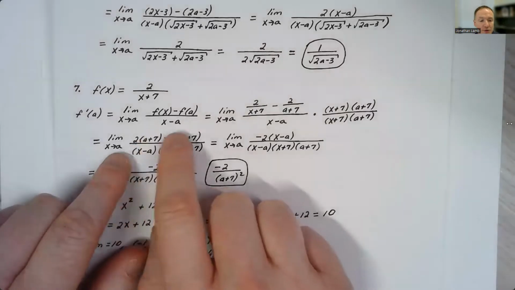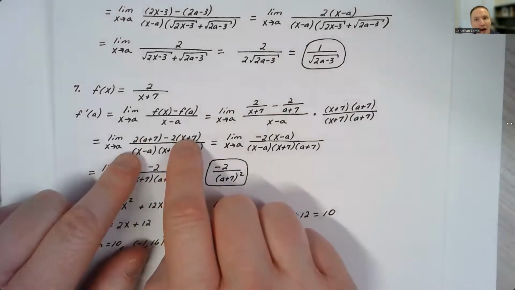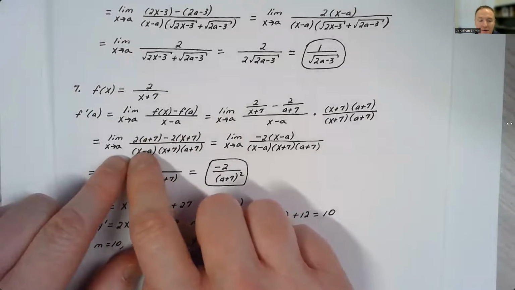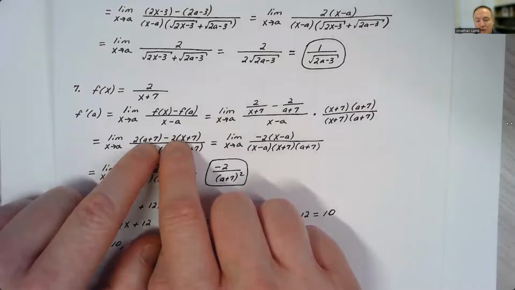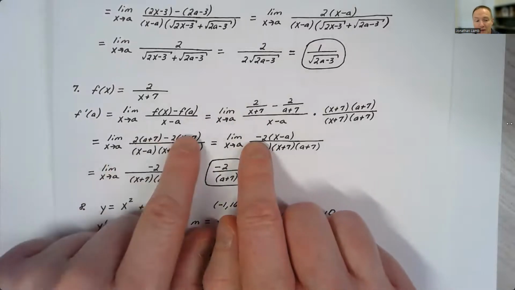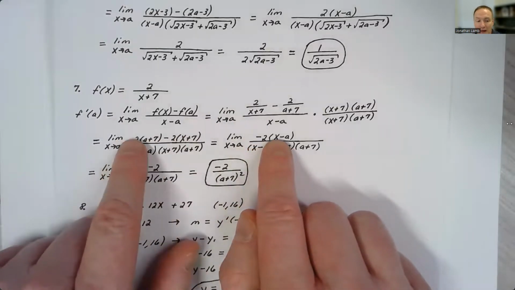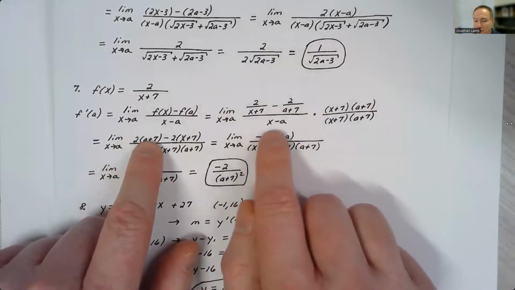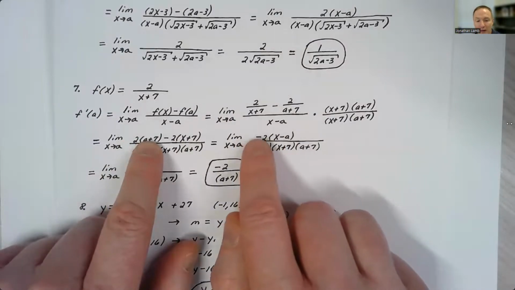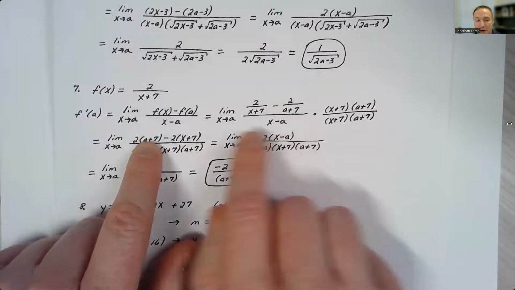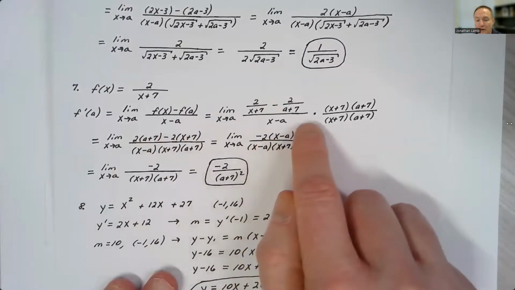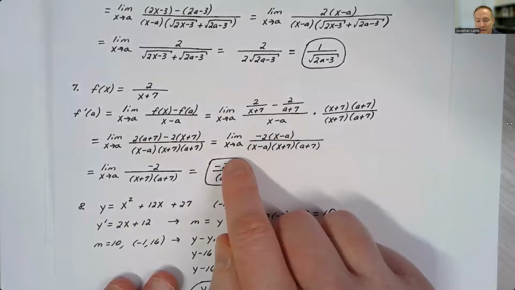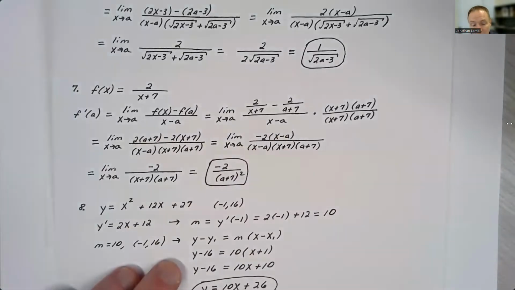Then I would be left with 2a minus 2x. I was thinking about that and said, well, I know I need a positive x minus a. So that 2a minus 2x that is left over, I want to factor a negative 2 out of that expression. If I do, then the x term would be positive and the a term would be negative. Please notice this would give you back precisely what we had. It would be positive 2a minus 2x, which is what you had in this step. But now this is in a format where it's more obvious, okay, I can cancel out that x minus a now because it's a factor in the numerator and denominator.